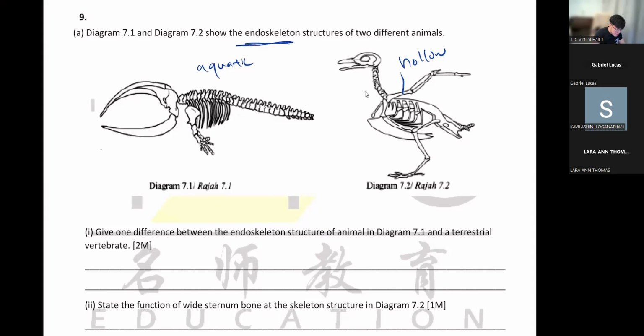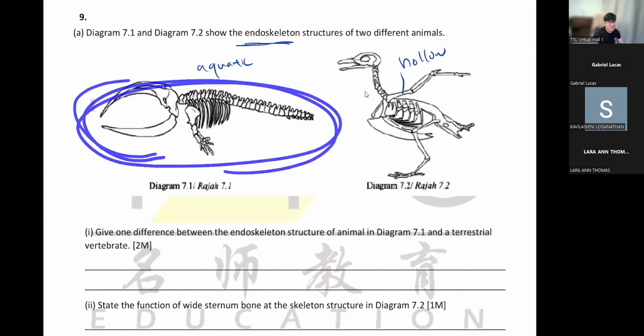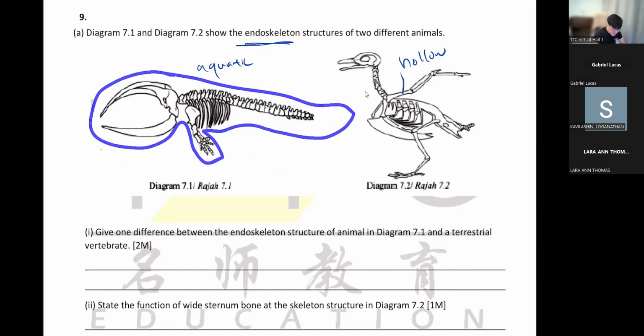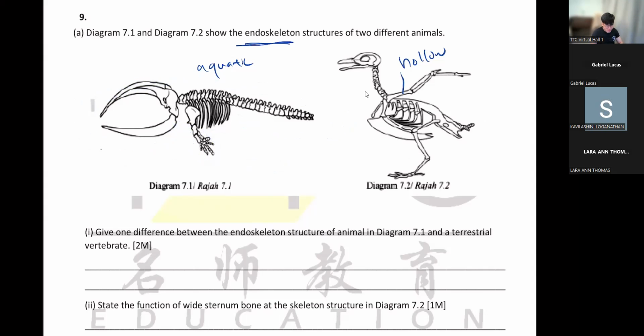You look at this. Okay, can you imagine what is this? Do you know what bone is this? Can you see that this is a whale? Okay, I don't know why many of my students say, sir, this doesn't look like a whale. How can this not look like a whale? You see, this is the head, this is the flap, I guess. Okay, and this is the body. Whale, right? There's no butt here. Whale has no butt. I mean, they will look weird if they have butts. So that's why, yeah, exactly. It looks like a whale, isn't it?